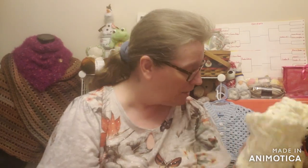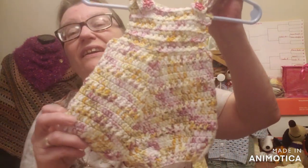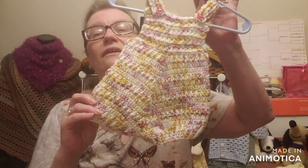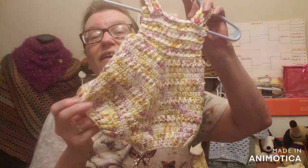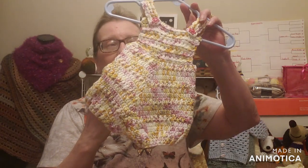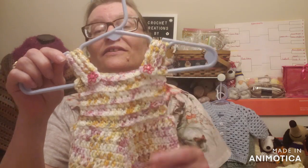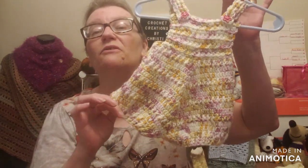All right, so now I want to show you the next item I did out of that book. This is a romper, and it is, again, 0 to 3 months. It closes at the bottom, so it does go up over their legs. It's made out of cotton. It has two buttons with little pink flowers on. It's adorable. This one is also available to purchase if anyone is interested.